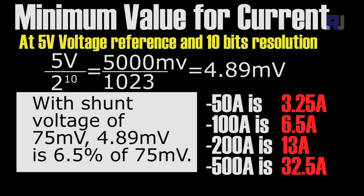Here is a chart showing the errors for 50, 100, 200, 300, and even 500 ampere shunts when your Arduino is set to 10 bits. Make sure that any value below the shown threshold has no meaning — this is the minimum value you can reliably measure with those shunt resistors.